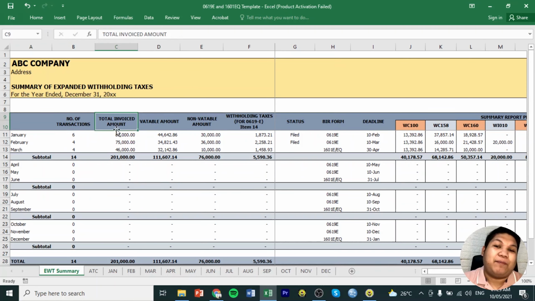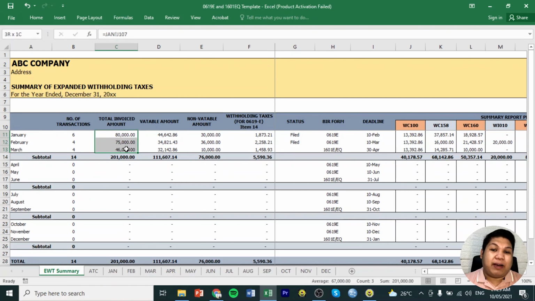So when you say invoiced amount, this is the total amount appearing on the invoices. So for example, in this situation, for the month of January, I have a total amount invoiced of 80,000 and 75 for January and 46,000 for March.